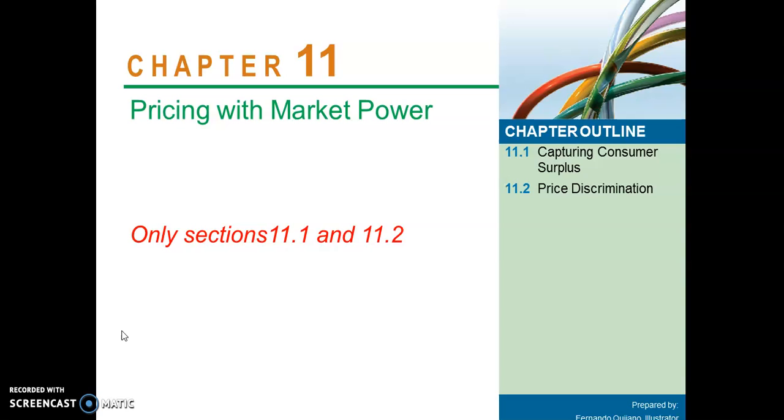Now, a firm could have monopoly power, or a buyer, for instance, could have monopsony power. With this market power comes the ability to create a pricing strategy, and this pricing strategy can allow these types of firms to capture the consumer surplus and turn it into profit. In order for the managers of these types of firms to be able to do this, they must have knowledge about demand, and in particular, the elasticity of demand. And in so doing, they can use tools such as price discrimination as a pricing strategy, and we are going to learn about this very shortly.